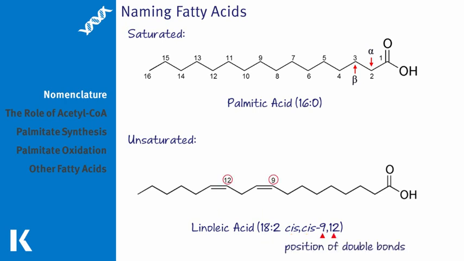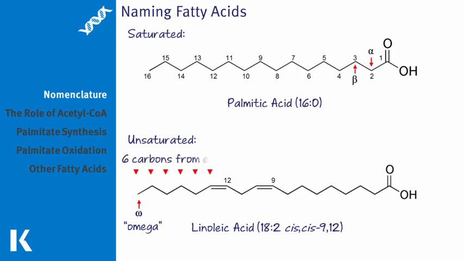It is then important to state where these double bonds are found. Starting from the carbonyl carbon, carbon 1, we count the carbon atoms in the chain until we reach a double bond. In this case, the first carbons of each double bond come at carbons 9 and 12. There is another system of naming these unsaturated fatty acids called the omega numbering system, where the omega carbon is the last carbon in the chain. In this system, the omega tells us the position of the last double bond relative to the end of the carbon chain. The last double bond in linoleic acid is 6 carbon atoms away from the end, and so this fatty acid is a member of the omega-6 family.